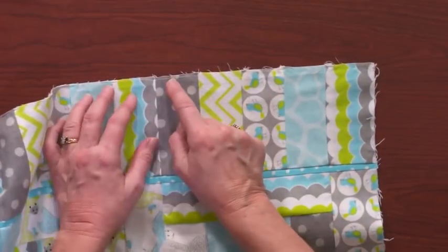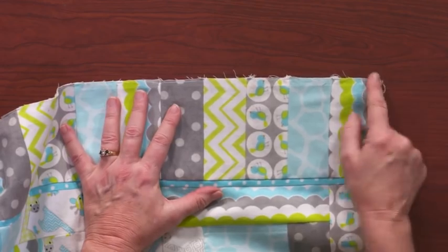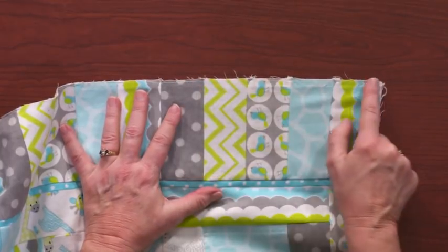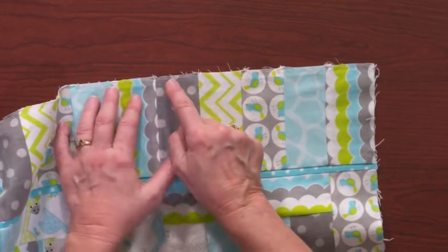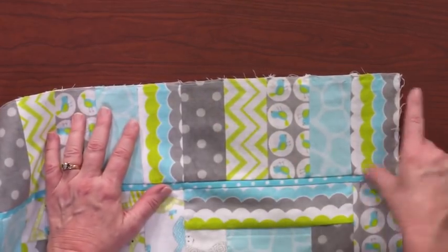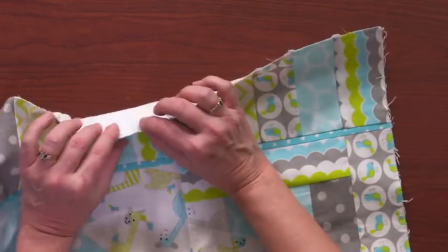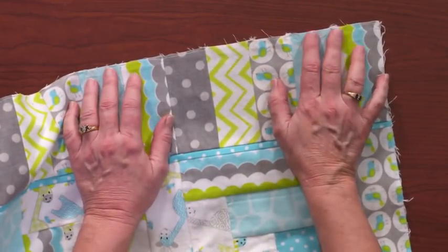Another thing I recommend is when your quilt is finished — especially if you're sending it out to a long arm quilter — I want you to stay stitch the edges. When you stay stitch the edges, this is an example. This was a flannel quilt that I did. All you're doing is about an eighth of an inch away from the edge of the quilt — just stitch with a regular stitch, especially if you have seams like this piano border on the edge of the quilt or even where your block seams are. It keeps them from coming apart. And more importantly, stay stitching keeps the edges from stretching. Your long armer will love you for it because they don't have to deal with the quilt getting out of square as much. So that is a very, very important consideration.